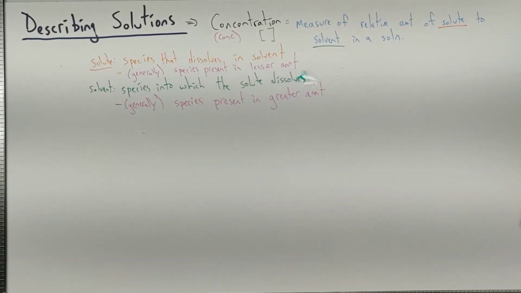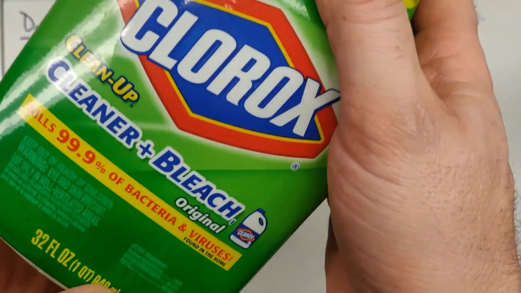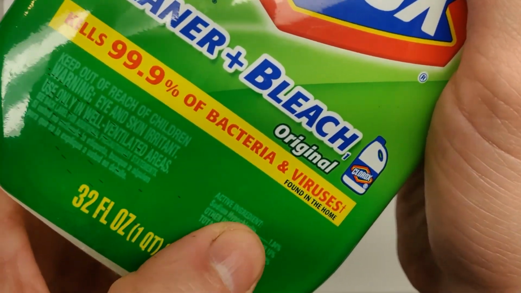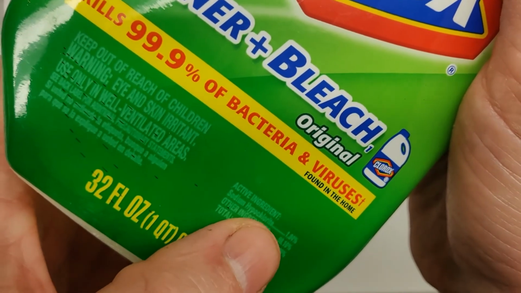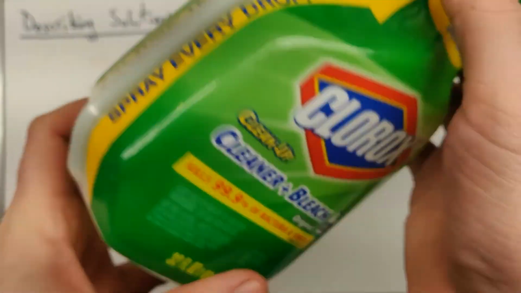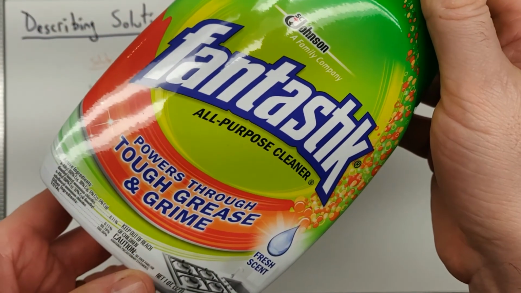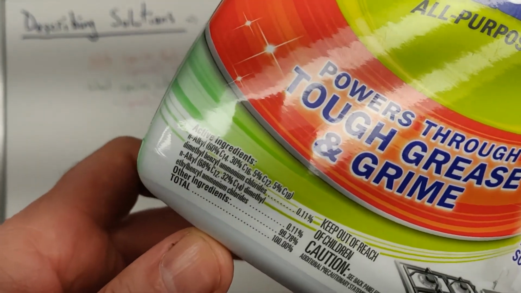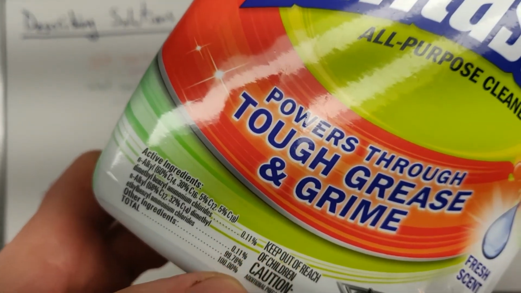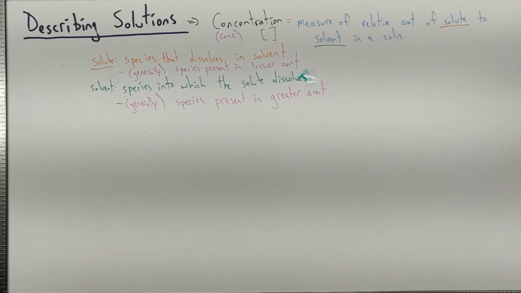We've got some Clorox cleanup, cleaner plus bleach. Usually sodium hypochlorite is what we associate with that bleach smell. And there it is, sodium hypochlorite, 1.84%. Other, 98%, whatever those things are. And I grabbed this Fantastik out of the laundry room. Whatever it is, there's its breakdown by percents. And it's interesting to note that we don't see what types of percents they are on almost all of those products. And we'll talk about that in a different video.